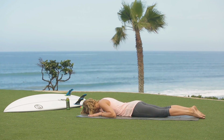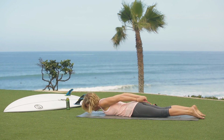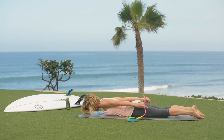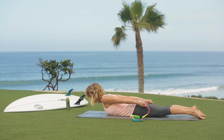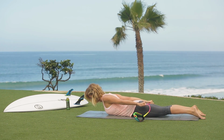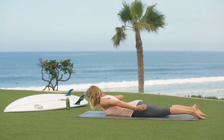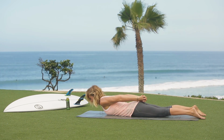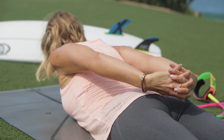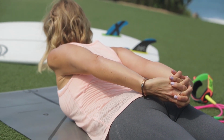Release down and link your hands at your lower back, or use a strap or even a leash if you know you have tight shoulders. You can hold on to the strap. For cobra pose, lift the head of the shoulder away from the ground, press into the tops of the feet. So you come up to your low ribs here, emphasizing the extension of your spine and the strength in your legs. Straighten up your elbows.